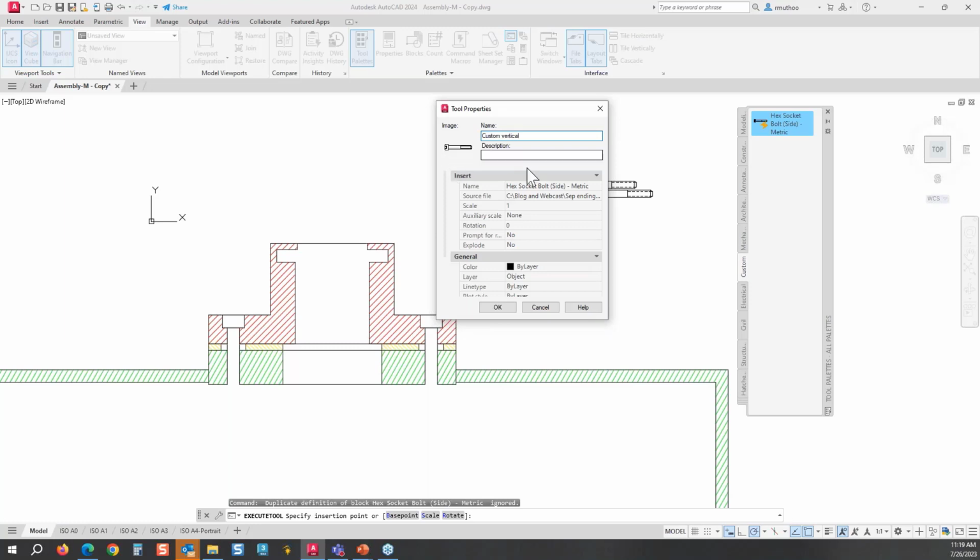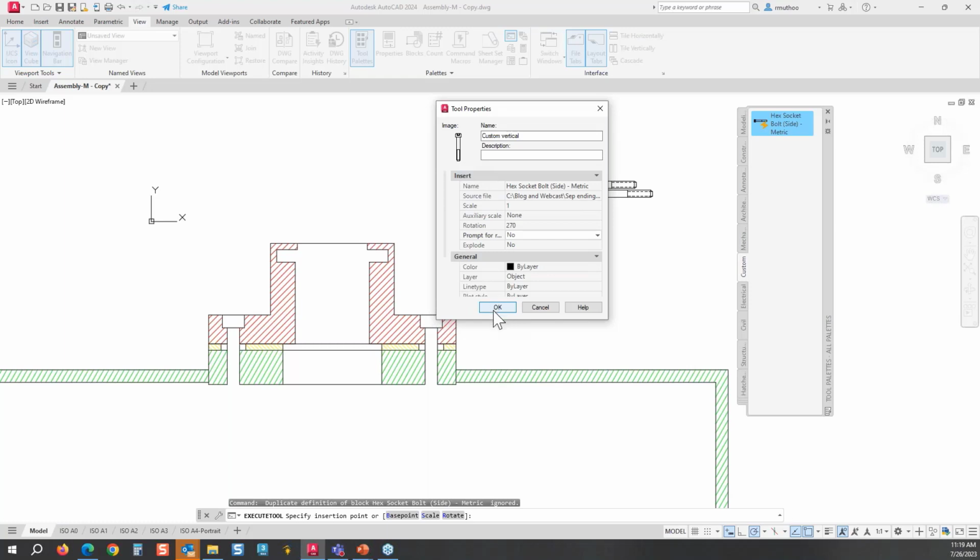And then we can also give a description if I want to explain what my block is about. And here in the rotation, because I need to just rotate it, I will enter the rotation for it, which is -90, and press enter. You can automatically see that the image has changed, and it is now in the vertical orientation rather than the horizontal orientation. And once I say OK, it will change it.